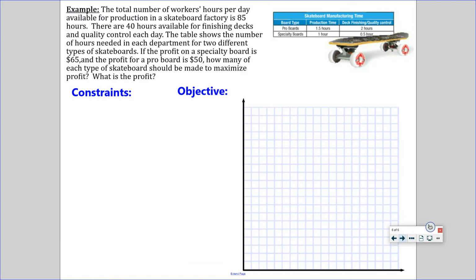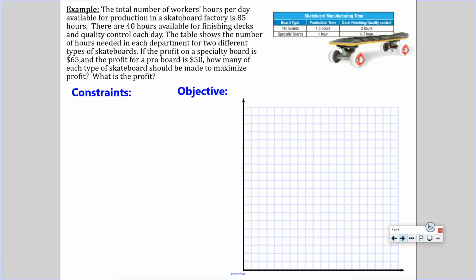What this is really used for, optimization, is when we're doing word problems. Now, usually the hardest part for students is reading the word problems and setting up the constraints and setting up the objective, setting up the equations. Then from there, it's everything we've done yesterday. We're going to graph the constraints, graph the linear inequalities, look for the feasible region, find the vertices, plug them into our objective, and determine if we want to maximize or minimize this depending on what our question is asking us. Okay, so I'm going to read through this.